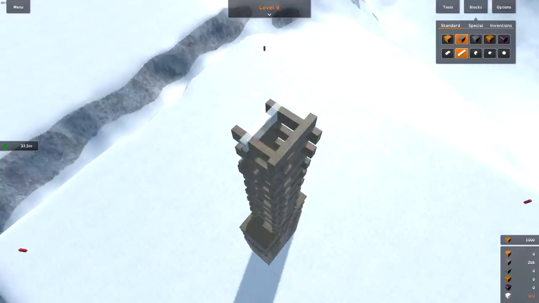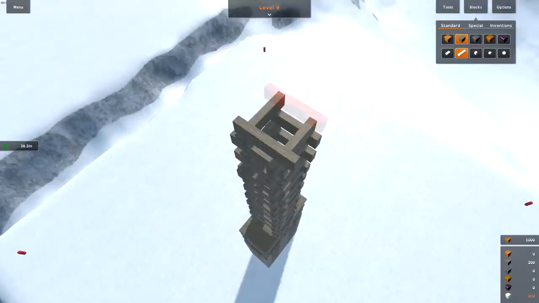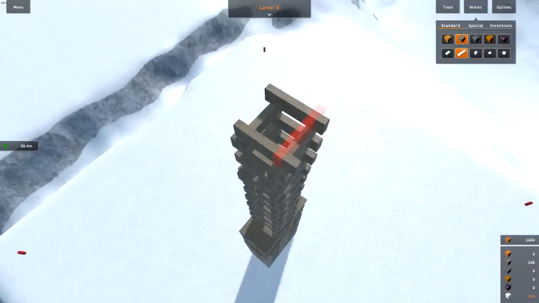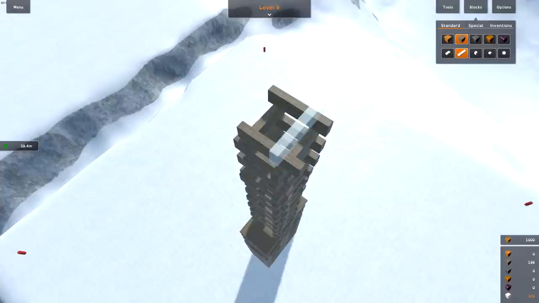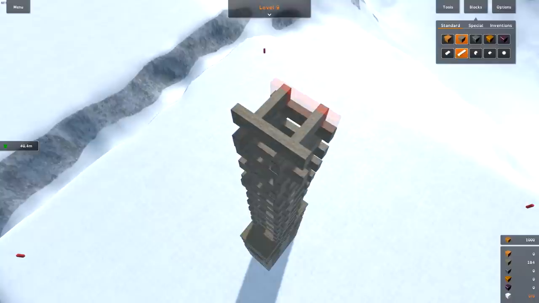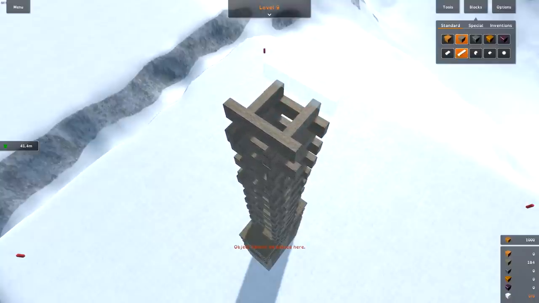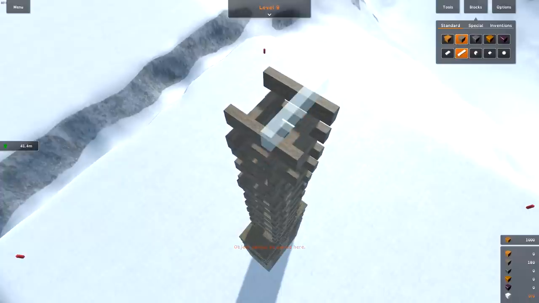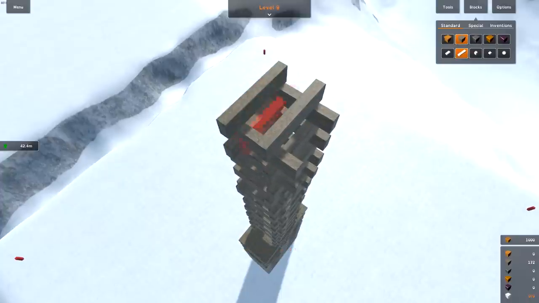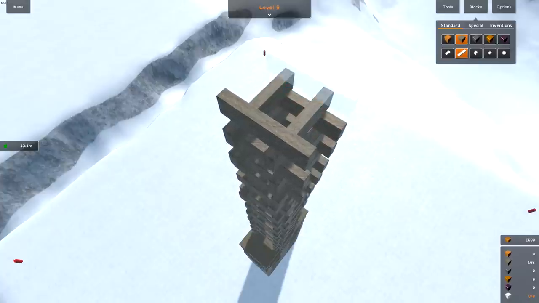I could do it in inventor mode, but what's the point of that, you know? Come on. I'm trying to go as fast as I can here. Come on. No, that's gonna get messed up. You gotta be quick about this, man. I gotta be quick. Quick.